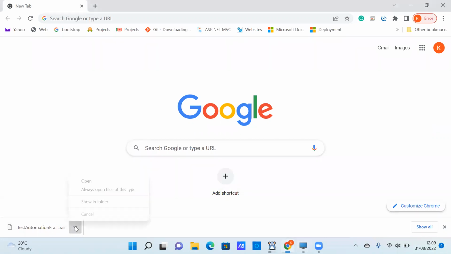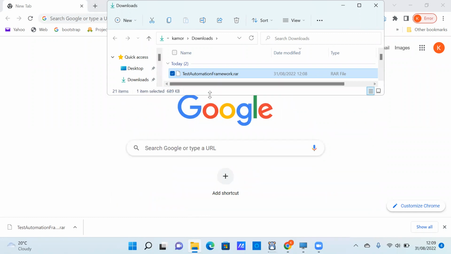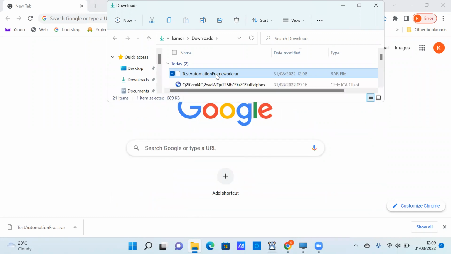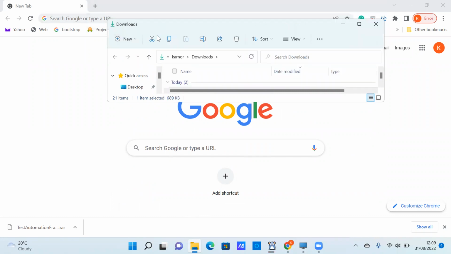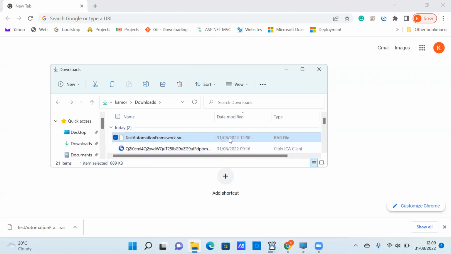This is the RAW file I gave you. I will show it in the folder. Already, what I did is I only downloaded it from WhatsApp, as you can see, but you cannot open it as it is. You need a RAR file or WinRAR file before you can get it open, which I also don't currently have installed on this laptop.